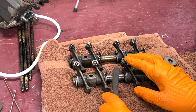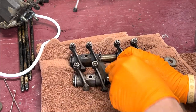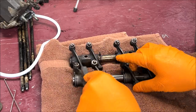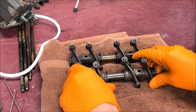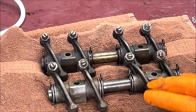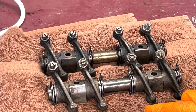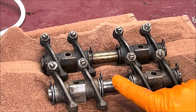One thing you should do before putting stuff in is always get the heavy stuff off first. Wow, it's really coming off easy now — maybe do one cycle and then take the heavy stuff off, which makes it easier. If you look and compare, you can see how clean these are. I'm going to throw them back in for eight more minutes — I want to see what one more cycle does.